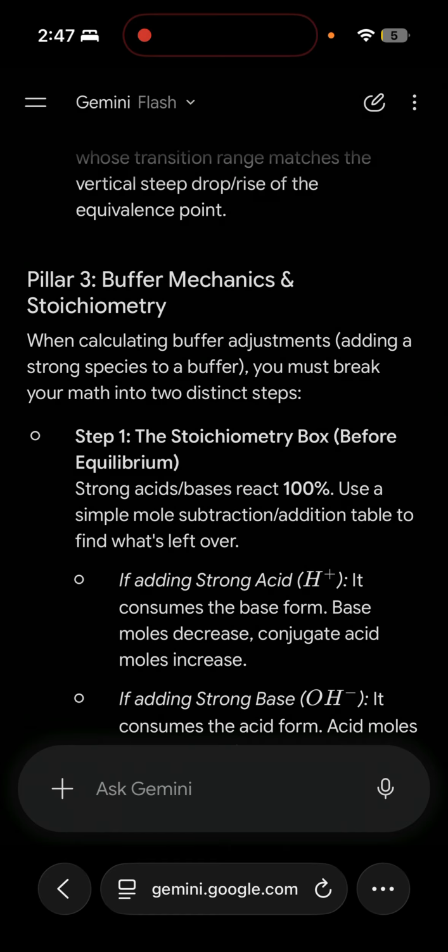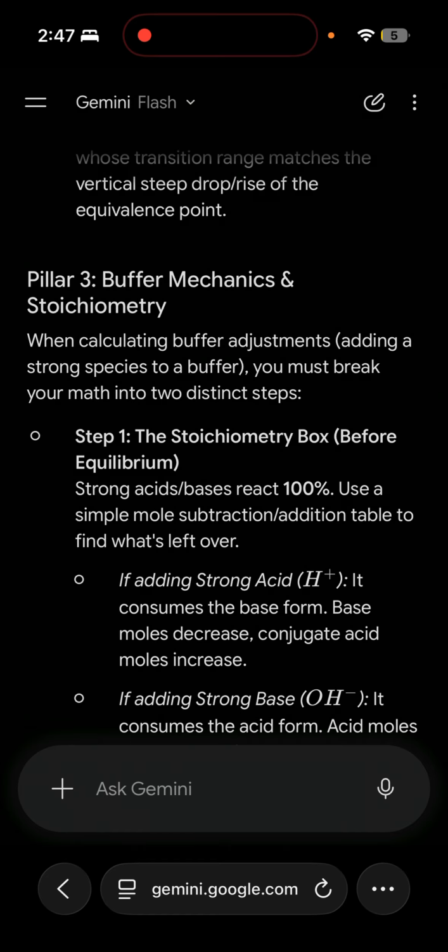Writing Ka equations. 1, put the acid on the reactant side with water, so HA plus H2O turns into H3O plus plus A negative, or just HA turns into H plus plus A minus. 2, take away H plus from the starting formula for the conjugate base A minus, dropping the charge by 1. 3, write the expression products over reactants, leaving out liquid water.